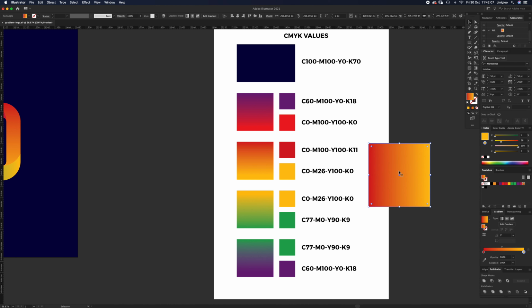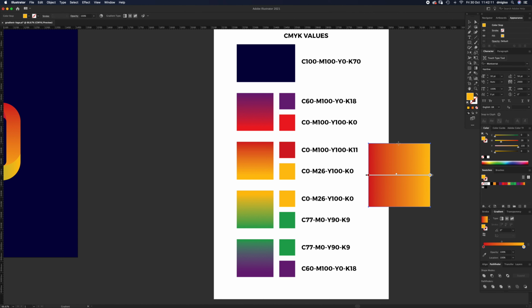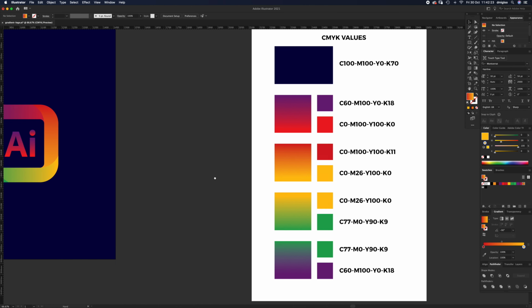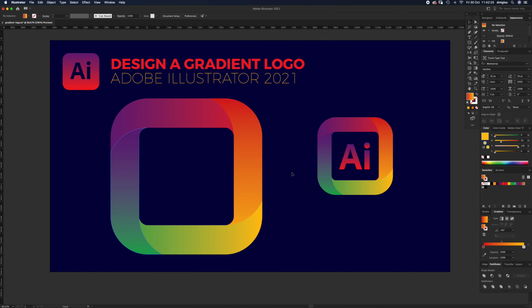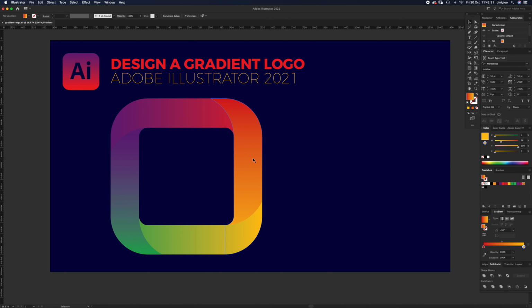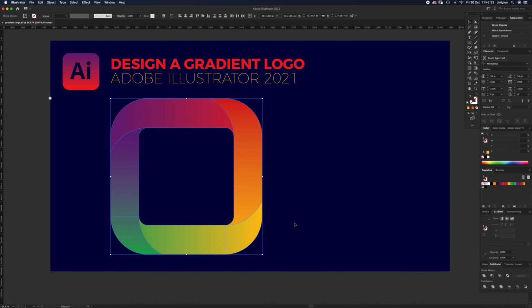If you want to change the gradient direction, I'll show you this later on, but you just click on the gradient tool and then drag over the box. If you hold shift, it'll drag it in a straight line. Alright, so pause those, get those color values set, and we'll carry on. Alright, now you've got your colors. I'm going to get rid of this one. This is just one that I've put together. And we're going to concentrate on doing this.